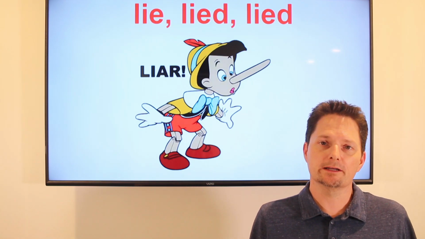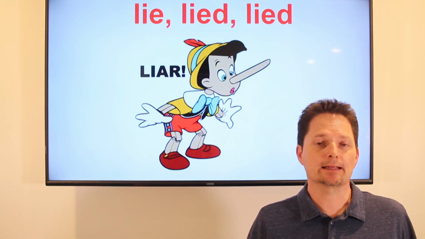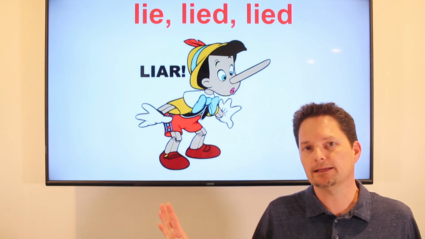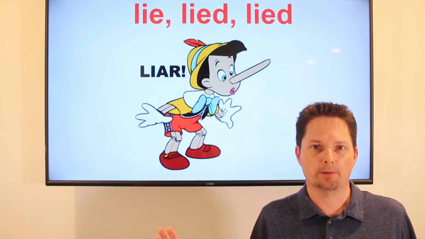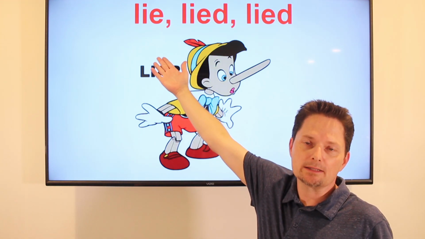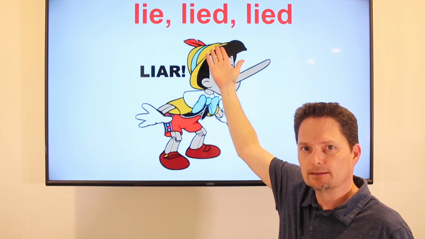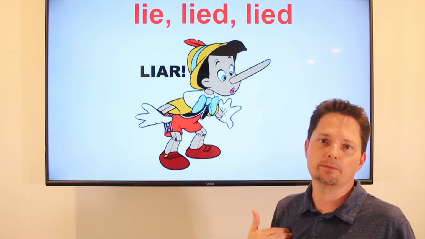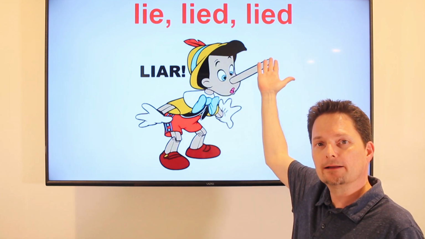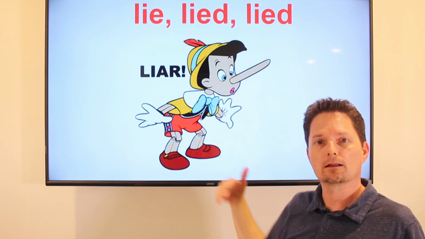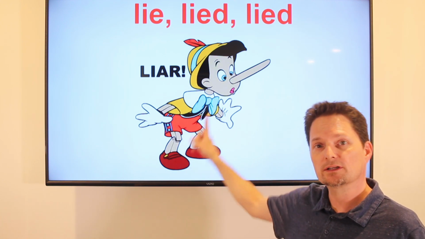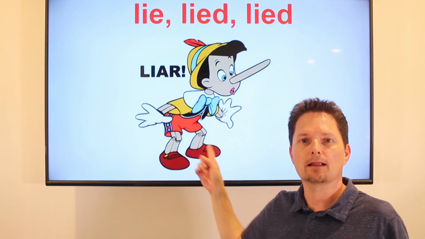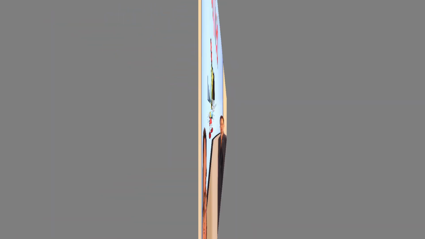And a question I always get from my students when I teach this is, what about lie, like he's not telling the truth? Completely different idea and different past. Lie is present. Lied is past. He told a lie, or he lied. Use the connector to: he lied to me. And the participle is lied, so it's a regular action. Lie is the verb, and the person, he is a liar. Remember, one liar. He's a liar. He lied to me. Let's practice.